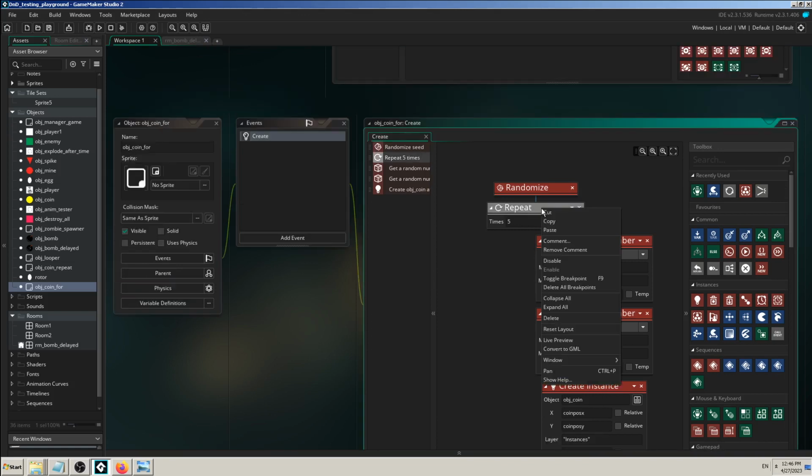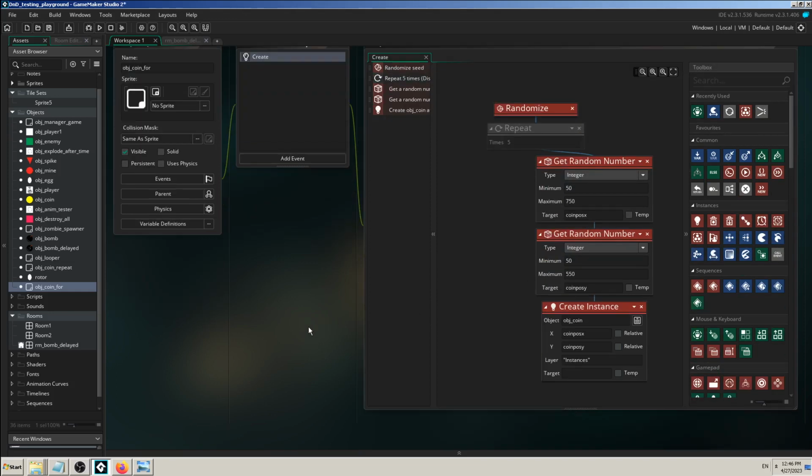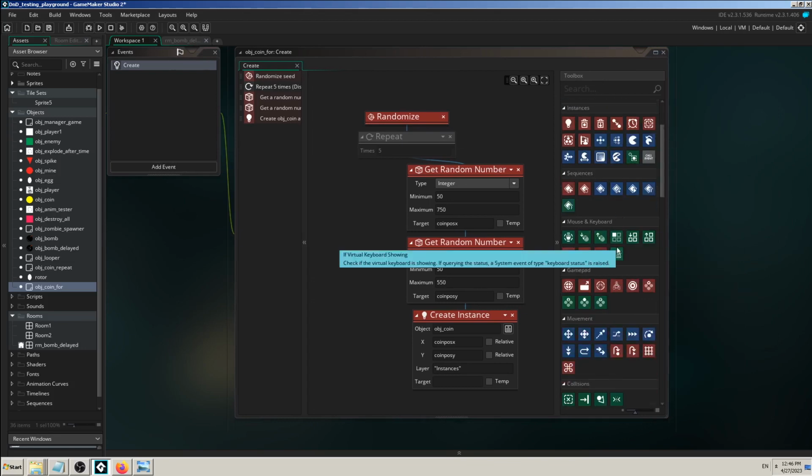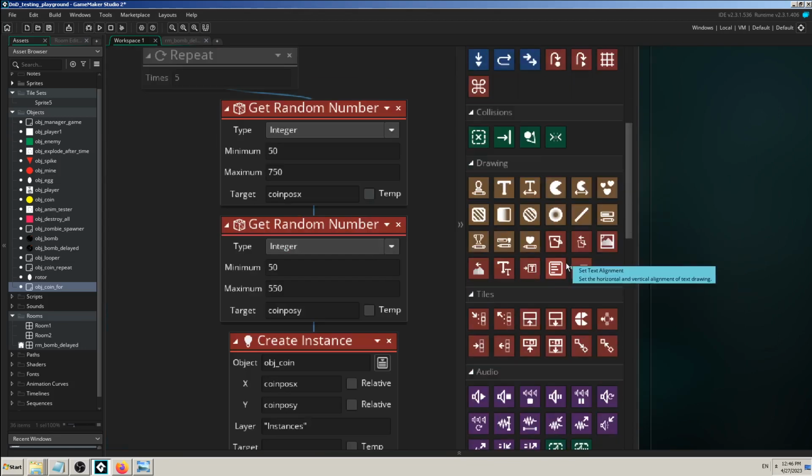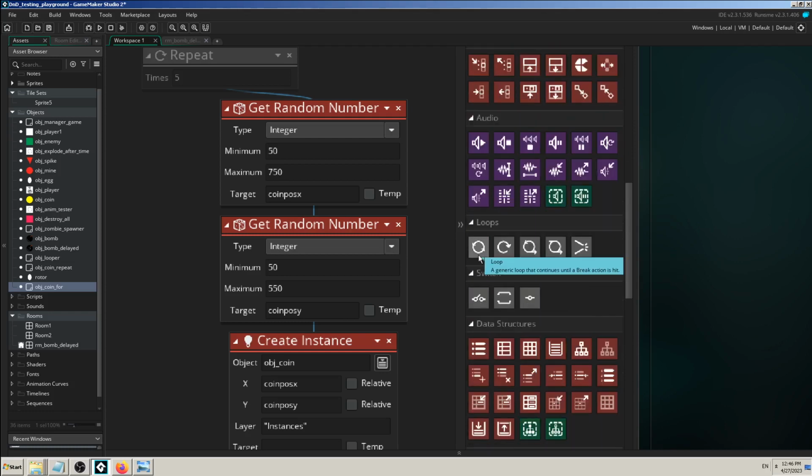So what do I need here? I don't need this repeat. My game designer says, okay, I don't want it repeated like that. I need more control, so I will disable it. But maybe I will need some random, maybe I will need some kind of row. Let me have two options or more. And how would you do it? Let me try that with the for loop, so I will try to find for loop: loop, repeat, while, for loop.